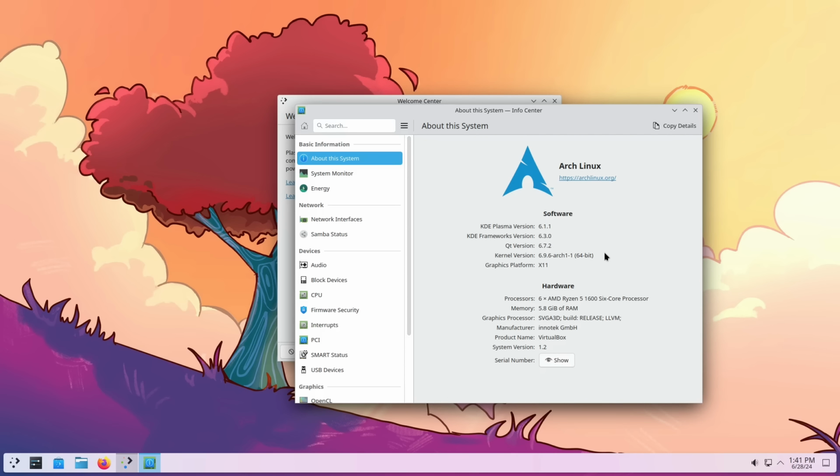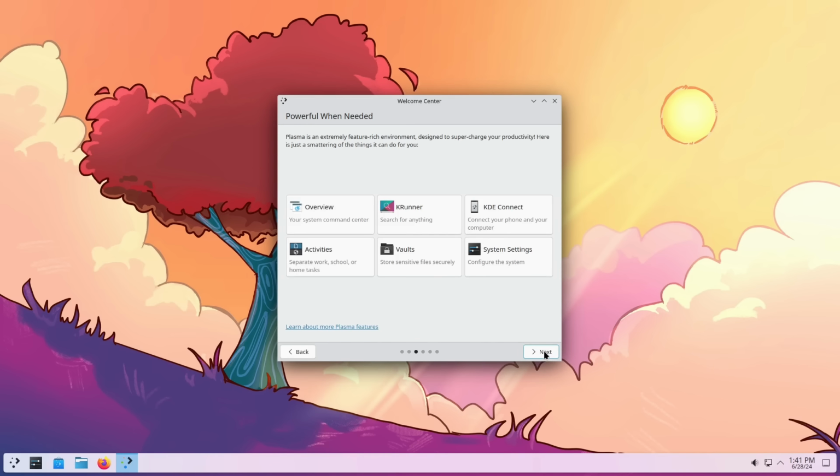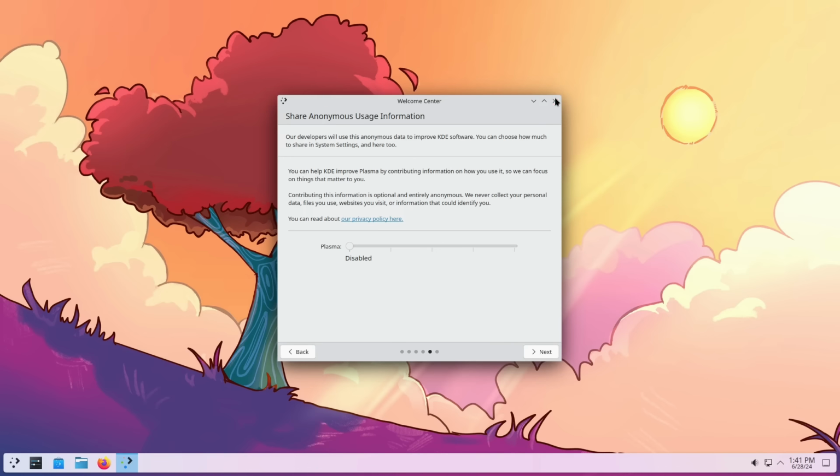Note our Qt version is 6. We're going to need that here in a bit. I also did go through and install Firefox because I'd forgotten that it didn't have even a web browser installed, so I did that in my initial testing here. So here we've landed on our desktop, so you can walk through your additional layout settings here on Plasma.